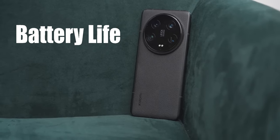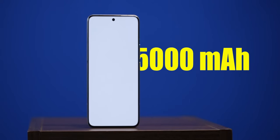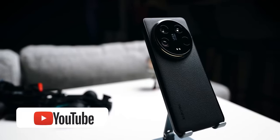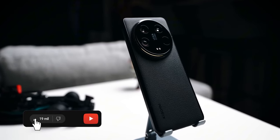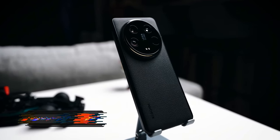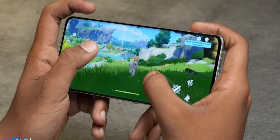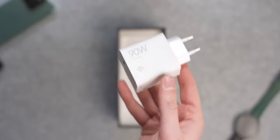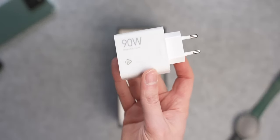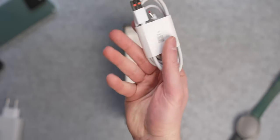Battery life. Equipped with a 5000mAh non-removable battery, the Xiaomi 14 Ultra manages to impress with its exceptional battery life. Whether you're powering through a busy day or embarking on a marathon gaming session, you can count on this device to keep up with your lifestyle. Charging supports 90W wired PD 3.0 and QC4, reaching 100% in just 33 minutes.